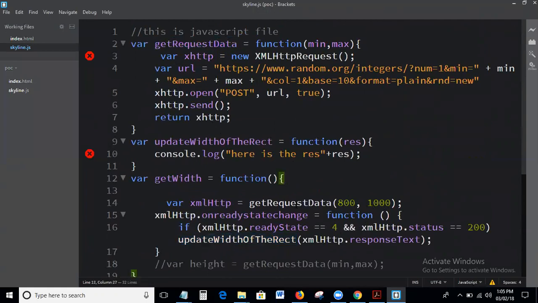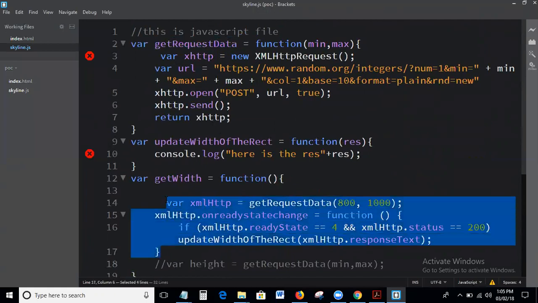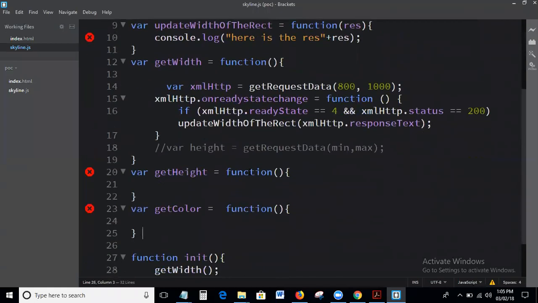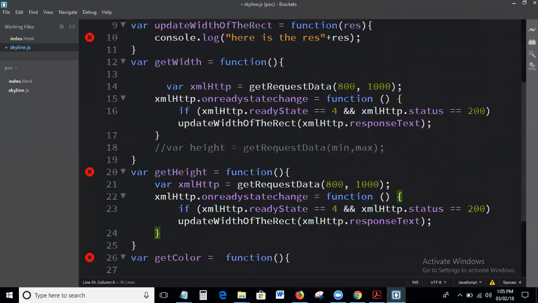Likewise, we have to make this HTTP call for each and every one, whether for width, height, or color. The minimum and maximum values will be different for each, and the response will be different for each one.